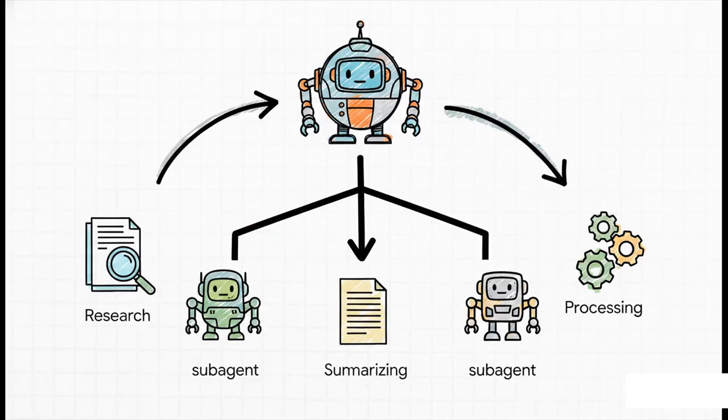Now this is where it gets really interesting. For really complex jobs, you don't need one giant agent trying to do everything. Instead, you can have your main agent delegate smaller tasks to specialized subagents. You could have a research agent that spins up a summarizer subagent to read a long article and just report back with the key points. It's a super powerful and clean way to manage complex workflows.